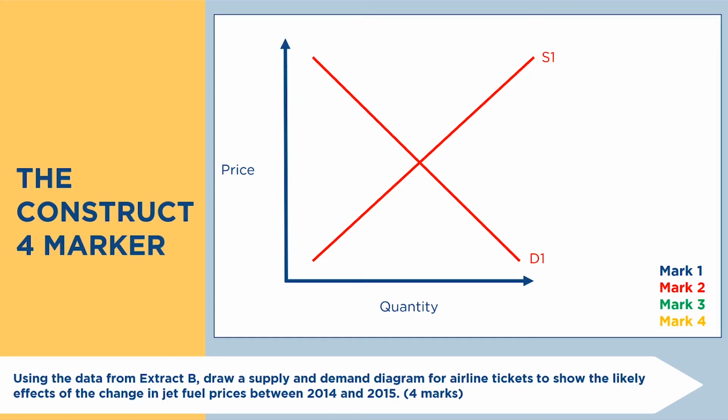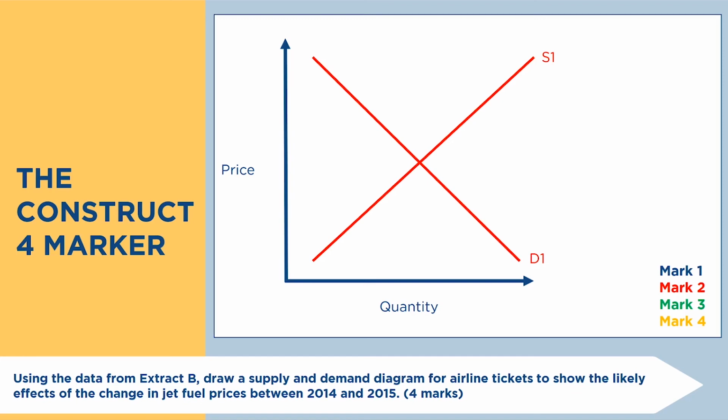So one quick way of remembrance, the best way to remember supply and demand is to understand whether supply goes up or down when price increases or decreases. But if you want a quick way of remembering it, and the way I always remembered it was supply points to the sky, so it goes up, and demand goes down, or points down. So that's the easiest way to remember it, but that gets you 2 marks.